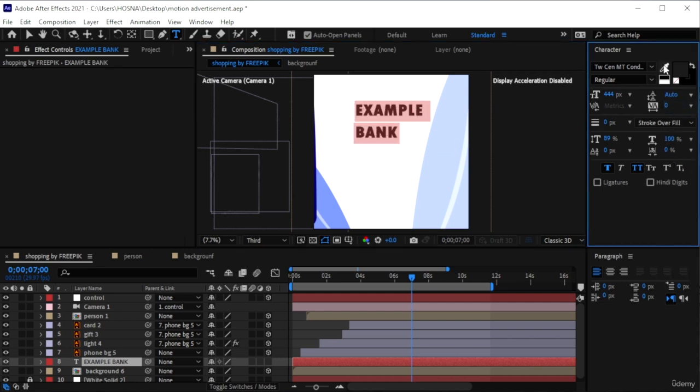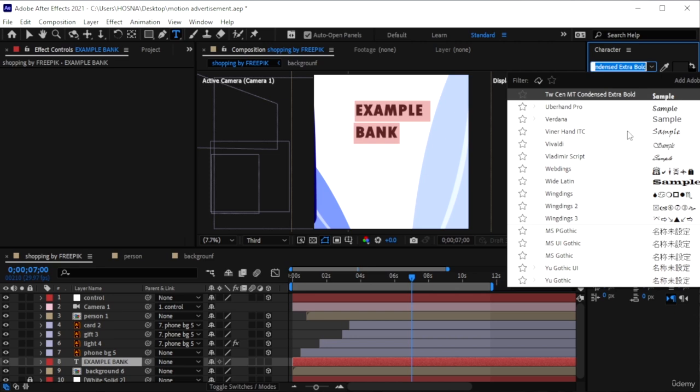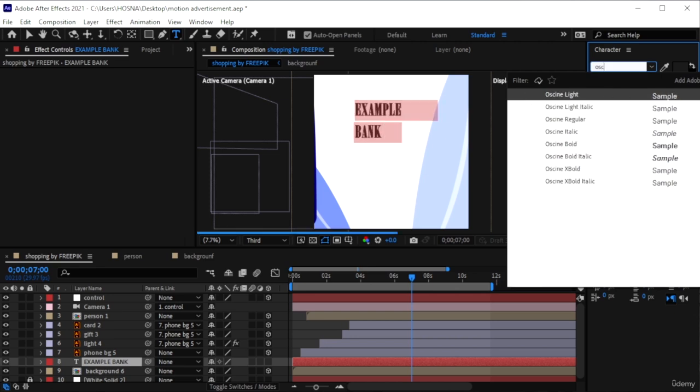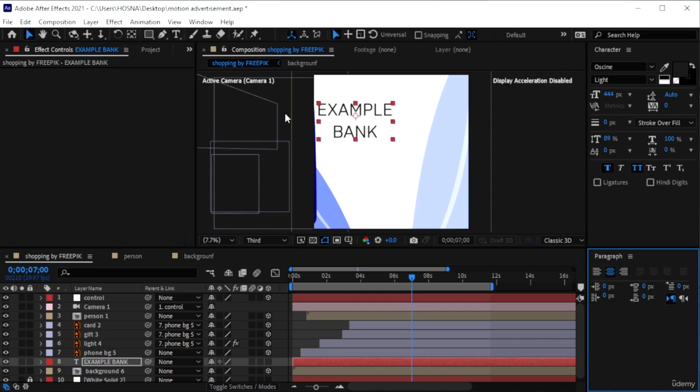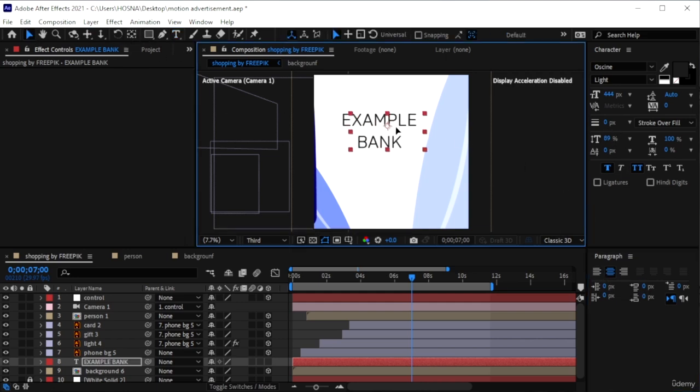It'll decide for me. I want to choose a somewhat sophisticated font, like a fun but sophisticated font. I prefer light, and I'm just going to make this centered like this. And then we're going to just get the move tool and put it here.